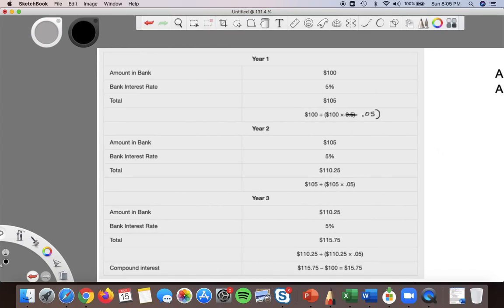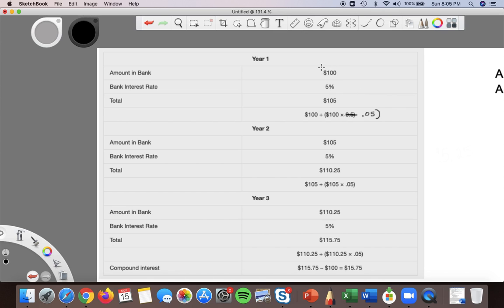So this table is in chapter 17 of your textbooks. There is a typo, which I have corrected here, so just be aware of that. So this example here shows what happens to $100 over the course of 3 years as it's earning 5% interest compounded annually. So let's say you put $100 into a savings account that earns 5% interest every year. Keep in mind this is a very high interest rate, and typical savings account interest rates, even high yield ones, are around less than 1% right now as of 2020.